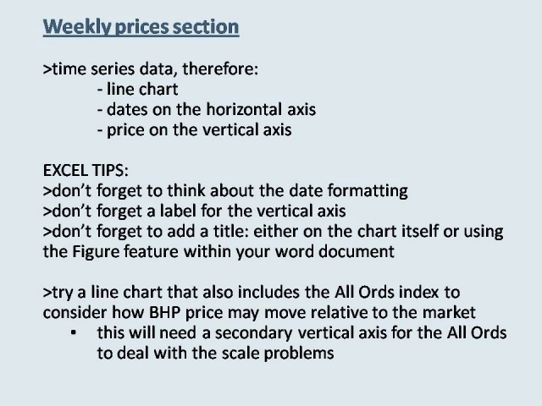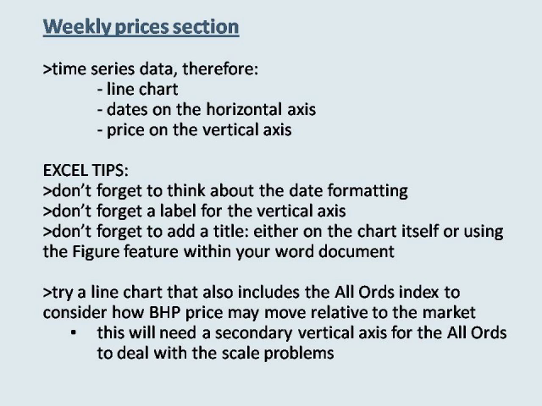In terms of the chart in Excel, please keep in mind that this is time series data, and so the default chart type is a line chart. Remember that time goes on the horizontal axis and the variable of interest on the vertical axis, which in our case is price. Don't forget to present your chart appropriately, including a label for the vertical axis. In this case, we don't really need a separate label for the horizontal axis, since the date figures speak for themselves, but you should think about the formatting for the dates.